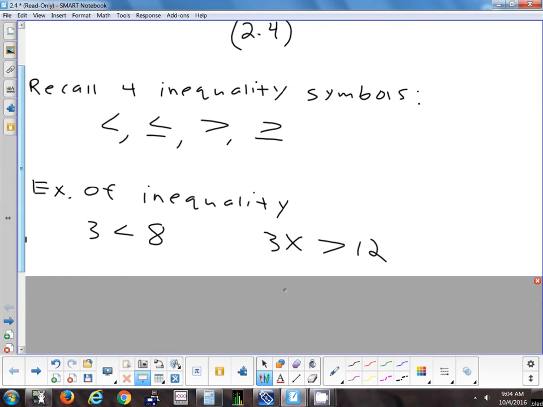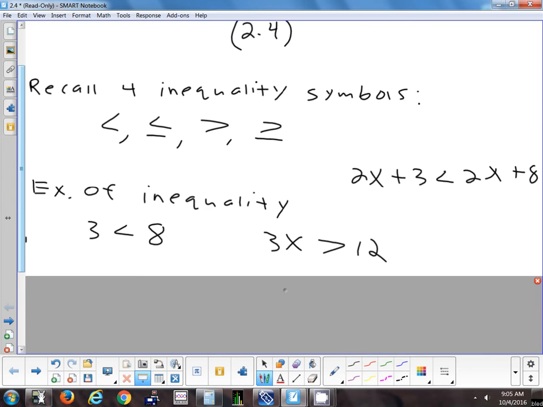The first one is an inequality that's always true. 3 is less than 8. Similar to when we solve an equation, if you ended up with something like this, that's a true statement. It's like an identity for inequalities. So if I had 2x plus 3 equals 2x plus 8, and I subtracted 2x from each side, I would get exactly what I have right there. I'd get 3 is less than 8, which means this inequality is always true.